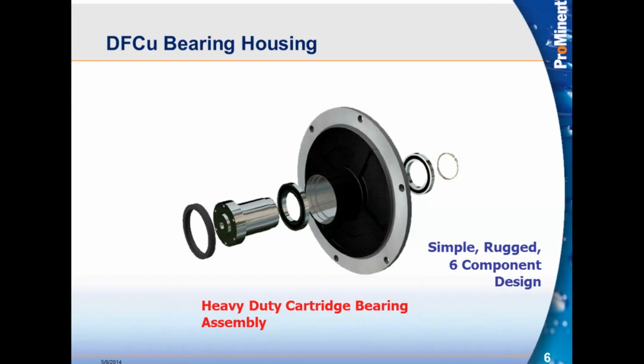A lot of our competition have their rotors directly mounted to the gearbox shaft. So what that does is it puts a lot more stress on that shaft. And what we've seen in the past is customers end up having gearboxes fail on them quicker because of the extra load on the gearbox shaft.